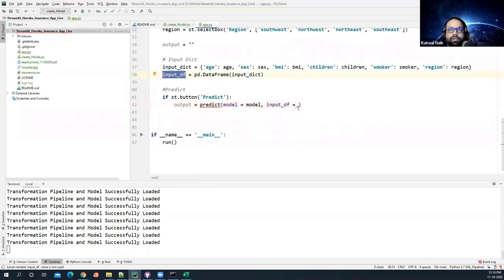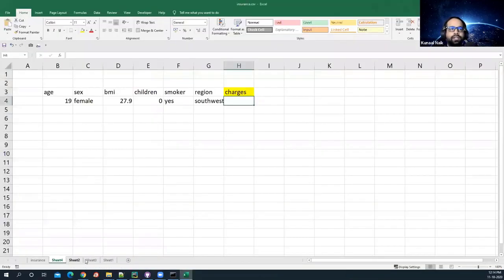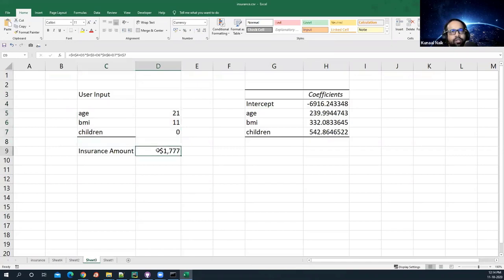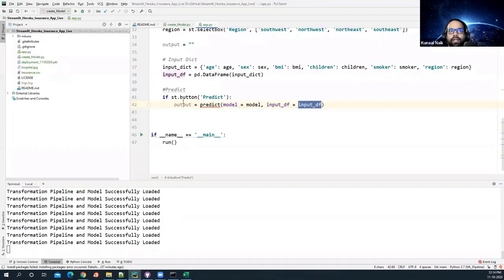So those are the two inputs: you need a model and you need the inputs. Just like this file, you have the model that is built here and the inputs. Then it's going to put them together and get you this particular output.